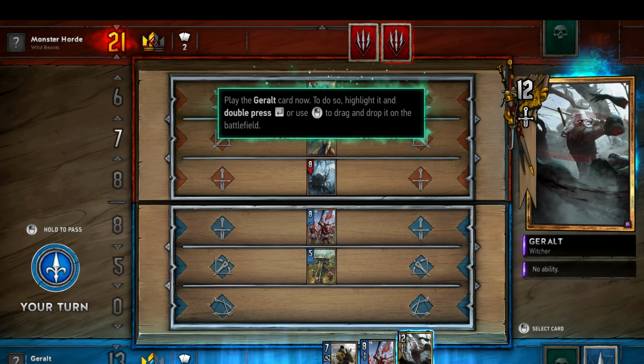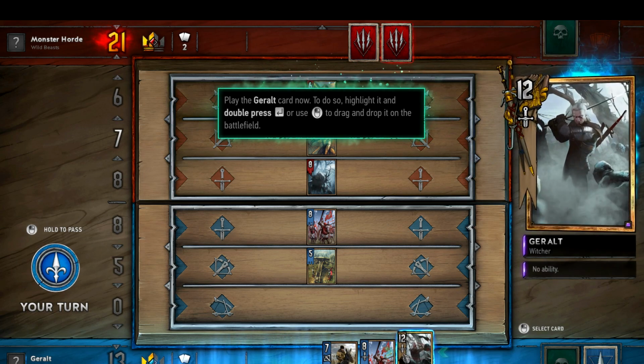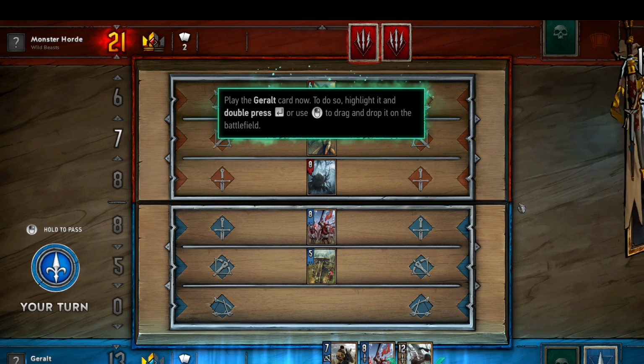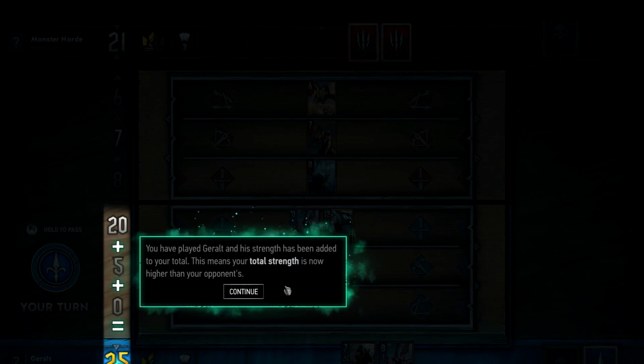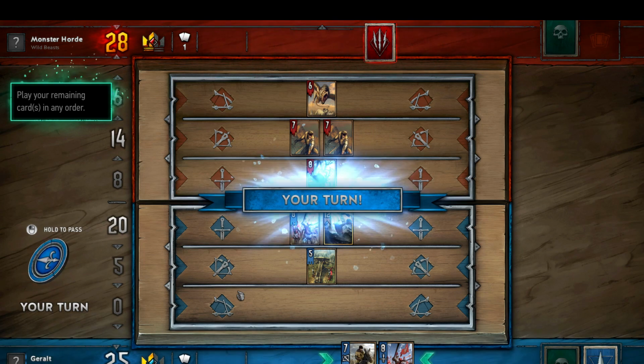He has no ability. He was kind of a special card in the Witcher game. So we're going to drag it and drop it on the battlefield. He is a melee card. Damn it. You have played Geralt, and his strength has been added to your total. This means your total strength is now higher than your opponent's. Okay, so now we just play.